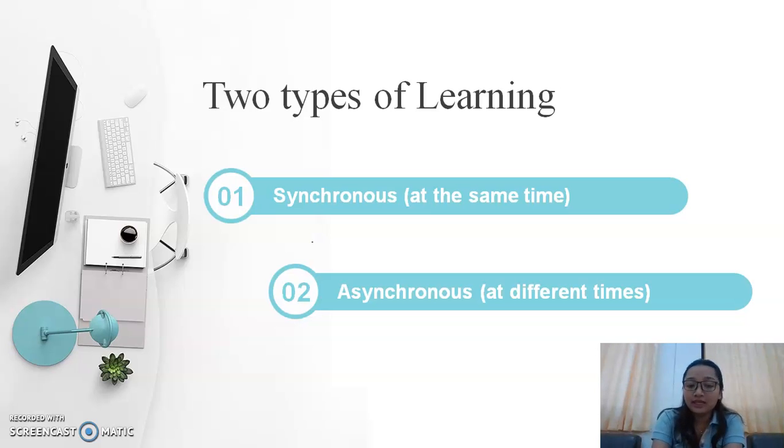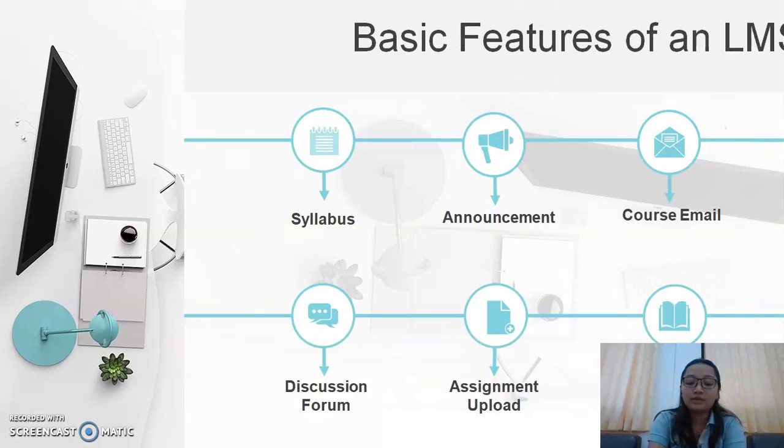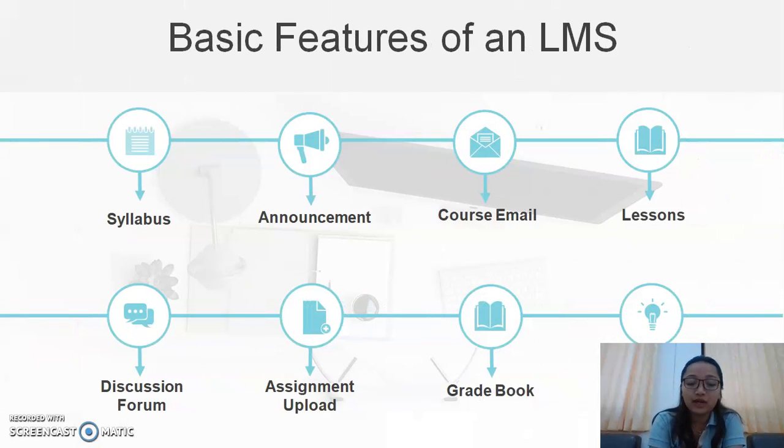Okay, talking about online learning, we need a software application to make online learning. Here we have the LMS, or Learning Management System, as the web-based software application to design, develop, teach, and manage online courses. So what are the basic features of an LMS? The first is the syllabus. The syllabus contains basic course information, communication strategies, course timeframe and format, assignments and activities, criteria of class participation, and also the course outline.